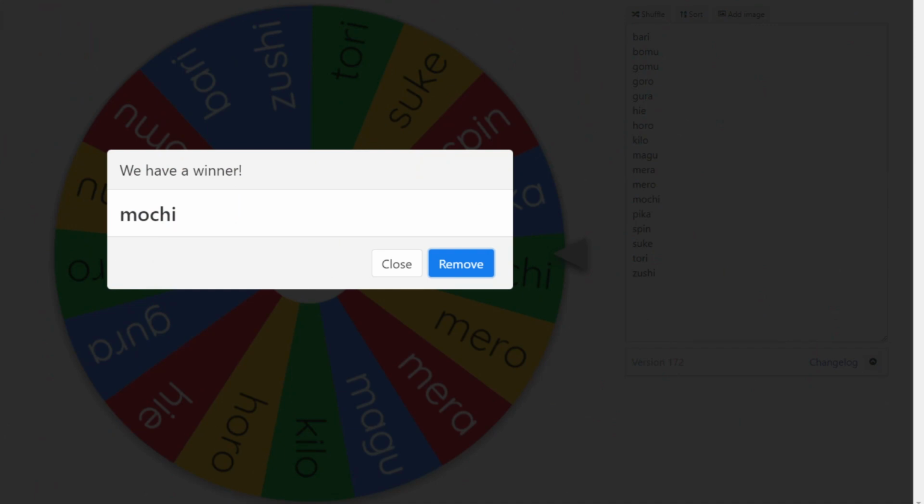Got Mochi. Let's pray that Mochi even comes out next time, because if it doesn't, I'll have to respin. Or you know what? I'll give it to Pika, because Pika's like right there. So you'll either see a Mochi review or a Pika review next time. If it doesn't come out in 3.5, that's gonna be a problem. It's gonna be a Pika review.